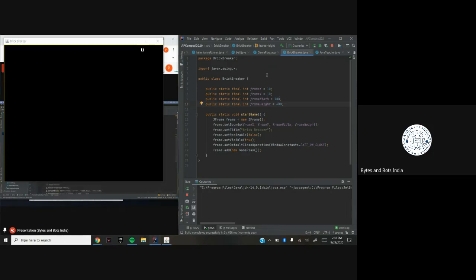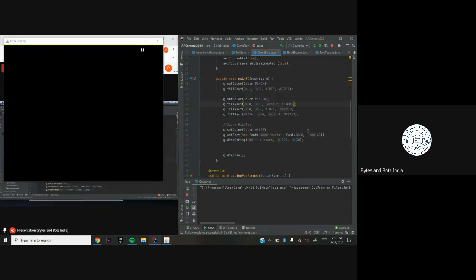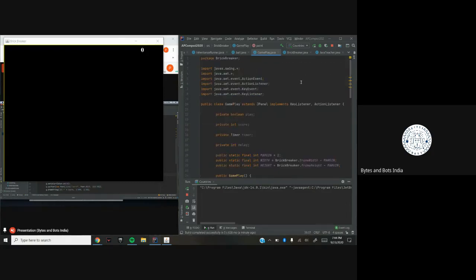Okay, come back to the gameplay. See where the fill rectangle is. The first one after the black color background, line number 12. Instead of that one, make it margin. See if that fixes it, and then replace all the tools with margin as well. Then see if that makes any change.